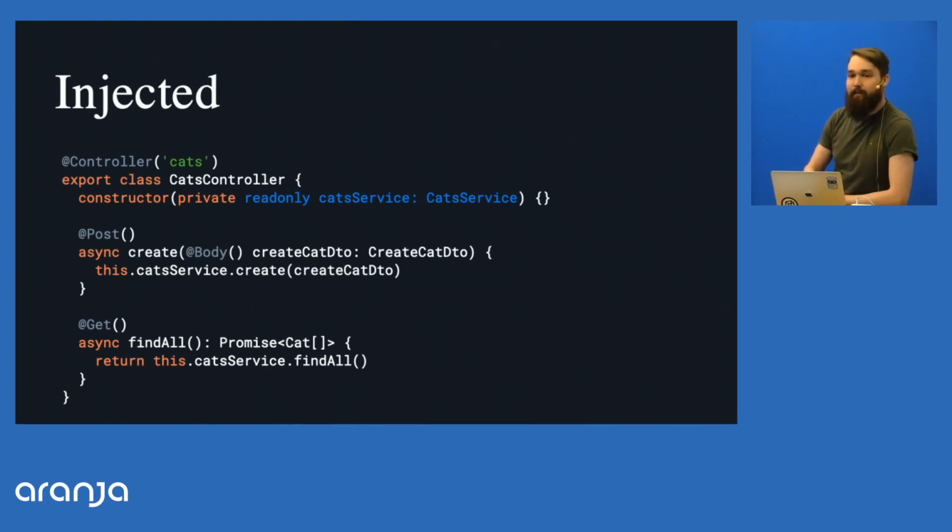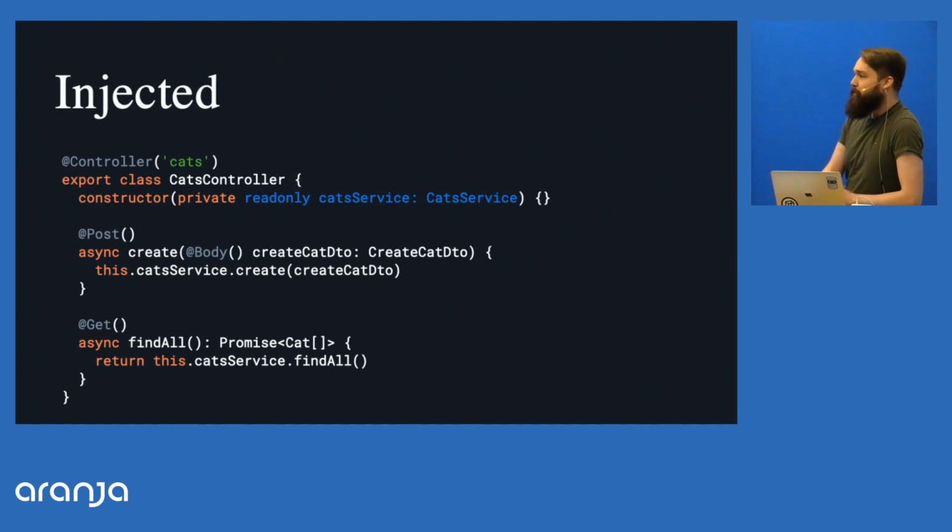Which I think is really nice because this allows us to write code that doesn't really care about the transport layer that much, and it's easier to test it that way. And Nest takes care of instantiating all of this for us. And even CatService could have a dependency on something else. So when we're setting up this test harness, we don't have to think about that. So dependency injection, pretty nice to have, I would say.